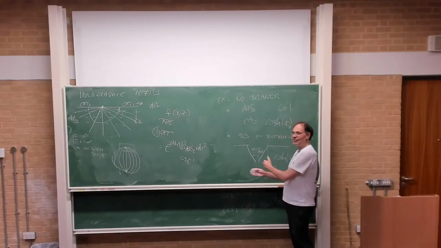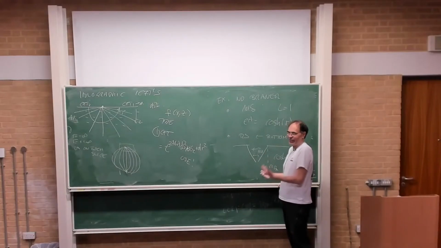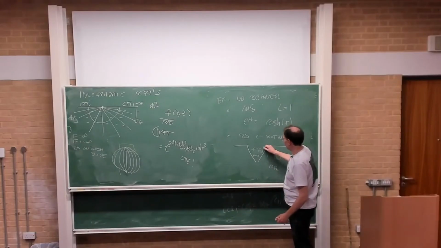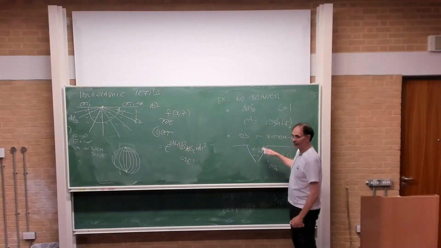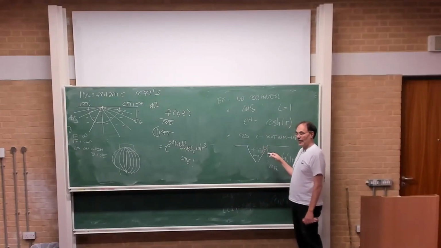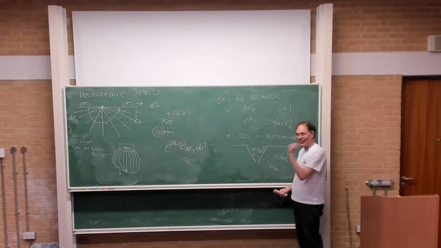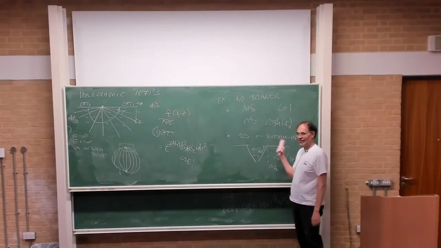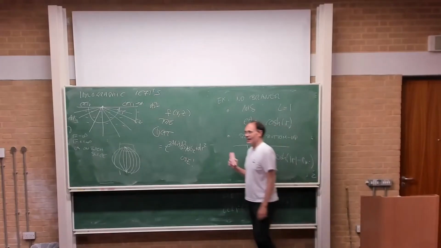People calculate a lot with this, again not because it's very useful, but because it's so easy. There's a tension of the brane which depends on this angle. There's some angle here, and that angle is set by the brane tension. And yes, the c effective doesn't actually depend on this. The RS model is kind of very bad because c effective is always equal to the central charge in the bulk in the RS model.